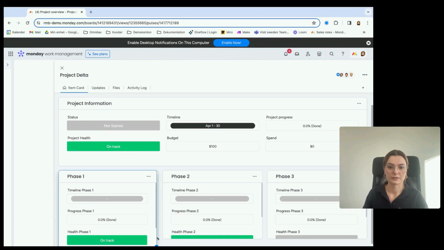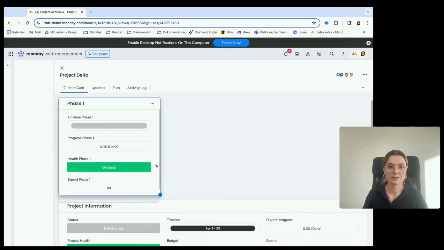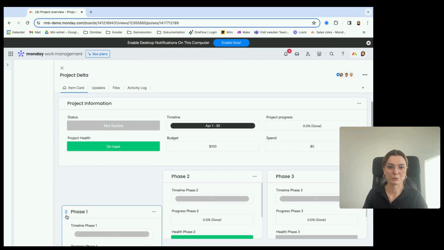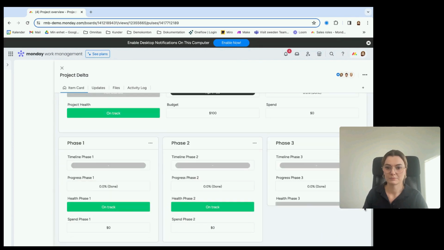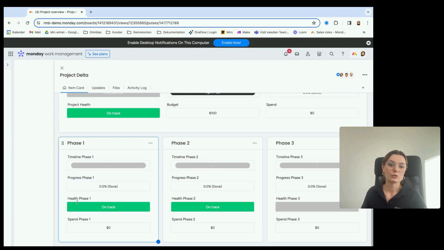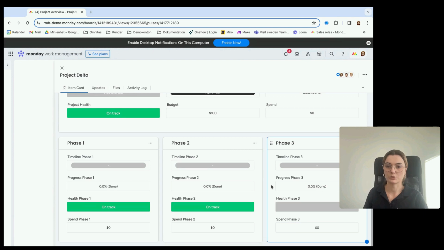I just want to see if I can change the layout here a bit, since I was working from a bigger screen before. There we go. We see that also the progress and the health of the different phases was added here. I didn't create a recipe for phase 3 yet. We're going to do it together. So that's why this is blank for now.